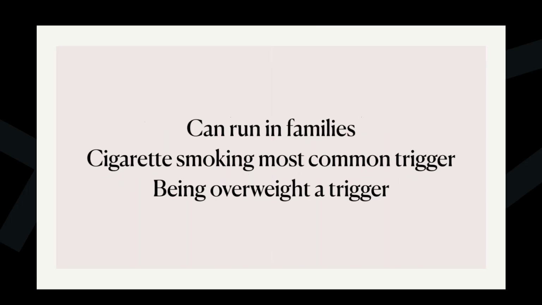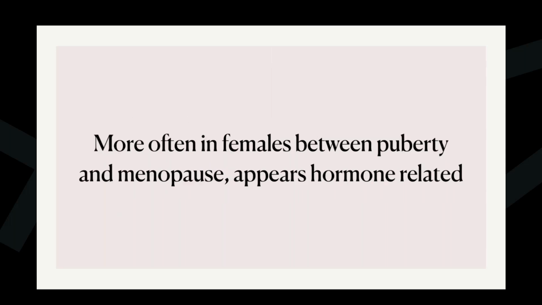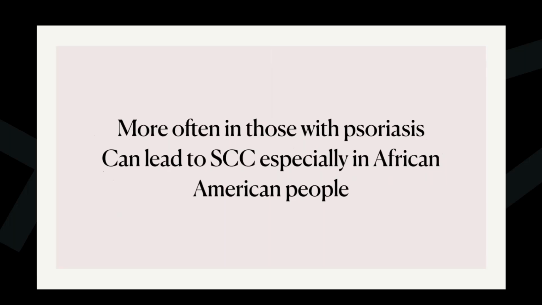So there's usually a trigger, and it can come on anytime between puberty and like 40-ish. Cigarette smoking is the most common trigger, and being overweight is a trigger. Both of these people that I saw are significantly overweight. More often in females between puberty and menopause, but it comes on usually by 40, and it appears hormone related. So different things happen with cycles with the disease. More often in those with psoriasis, so you have one skin disease, you might have another one, and it can lead to squamous cell carcinoma, especially in people with darker skin.